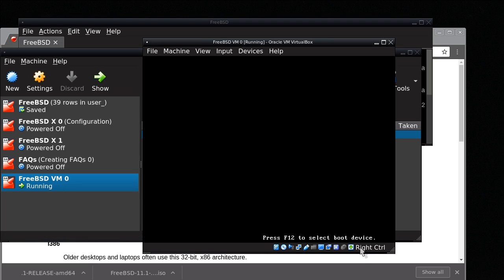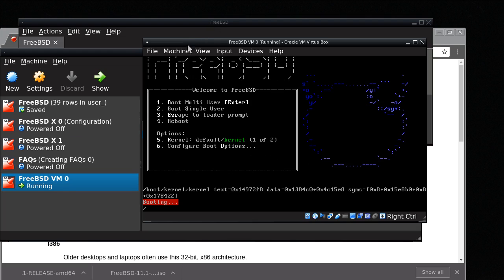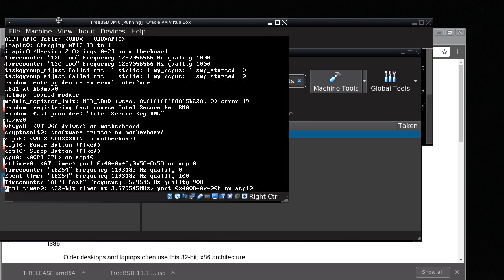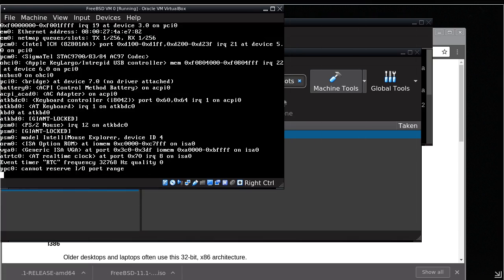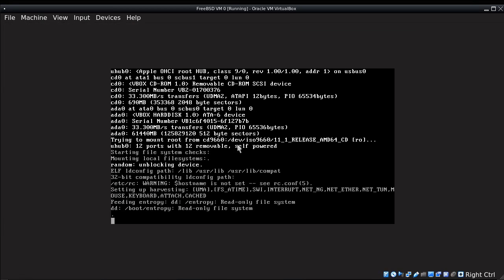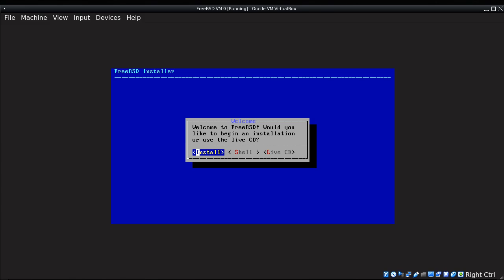If you'll notice down here it says right control is the command, so basically if I click inside of here my mouse disappears. If I want to get it back I press right control, and now I can control this machine. So that just allows you to select which machine that you would like to control. So I would like to control my virtual machine, so I'm just going to click inside here. Now press enter to start the install.